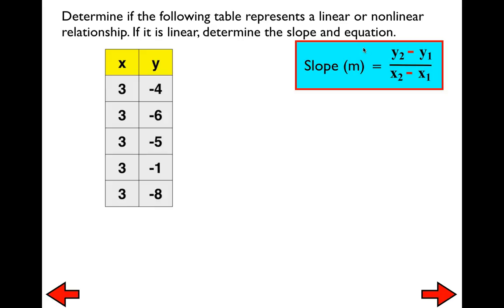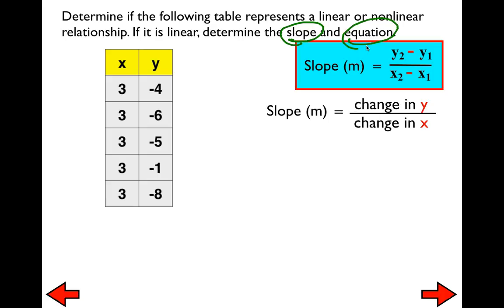Now what we're going to do is go ahead and take a look at a table and determine if it's linear or nonlinear. If it's linear, we're going to answer a few questions. We're going to be asked to figure out the slope as well as the equation. So here in a table, we've done this before. All we needed to do was check the ratios to see if there was a constant rate of change. If it is, then there's a slope, and if not, then there is no slope.